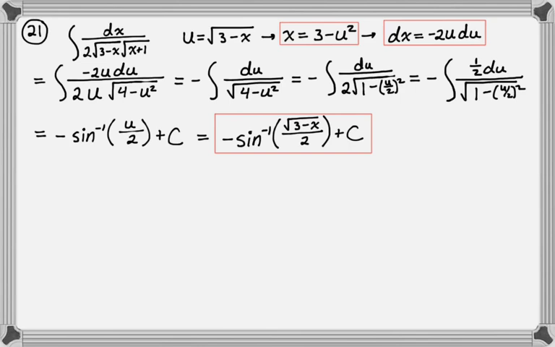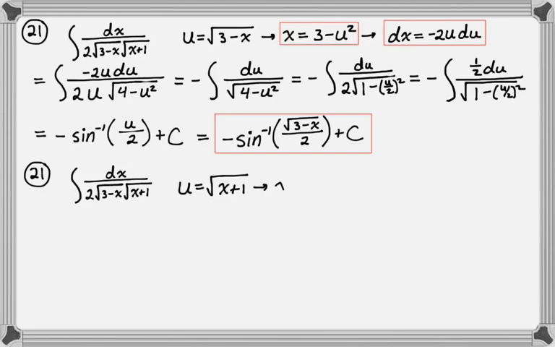So that's the answer, but you might say, why did I use radical 3 minus x, other than the fact that I didn't like the way it looked? There wasn't really a good reason. So actually, we can redo the whole problem and choose the other radical. If we do that, it's really similar. So I'm going to square and solve for x to get this.